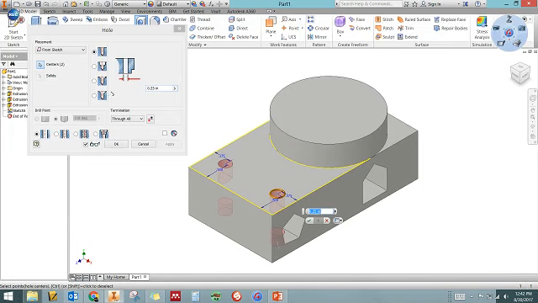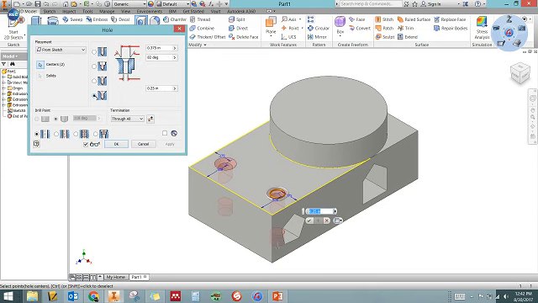If I want to make this a countersink, I can click on this button right here to add a countersink. If I want to make it a counter bore, I can click on this button right here. If you hover over them, it tells you what they are. Counter bore will add a little notch like that. And when you do that, you can change the size and the depth of your counter bore. Same with your countersink, size and depth.